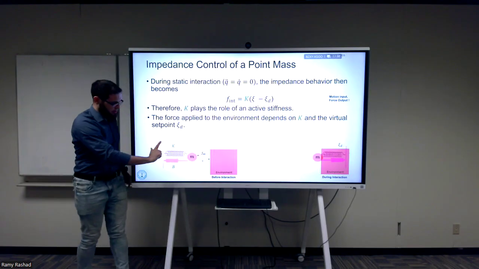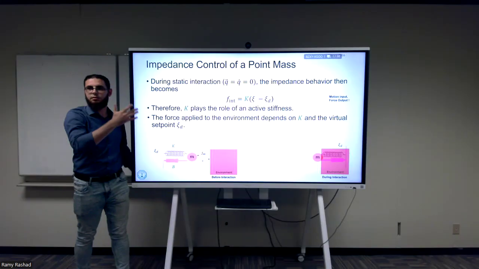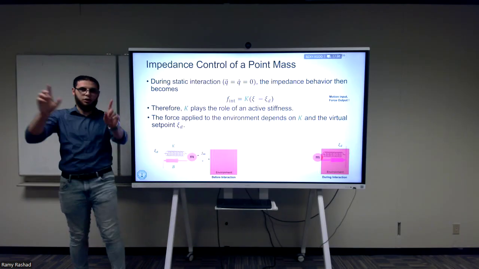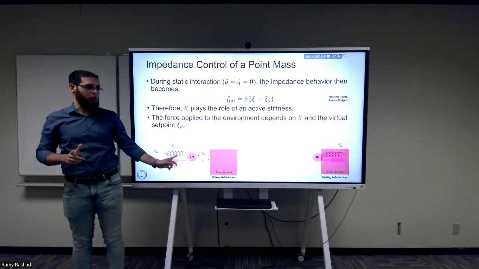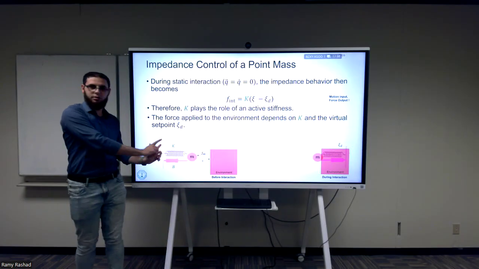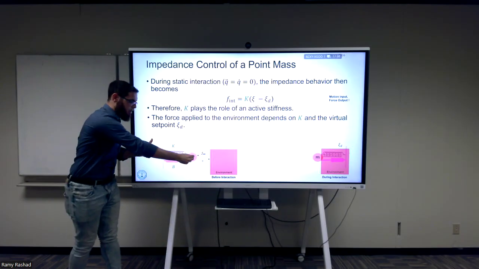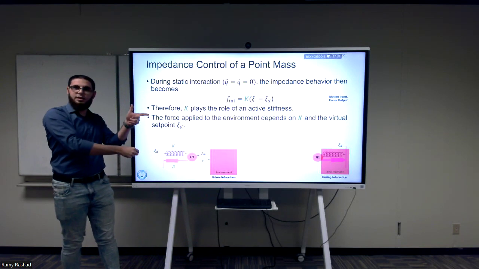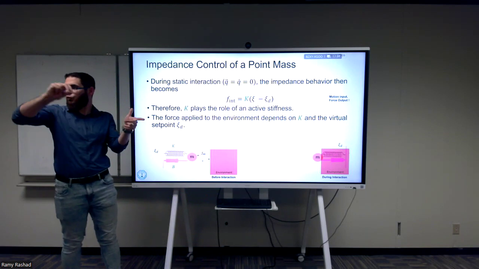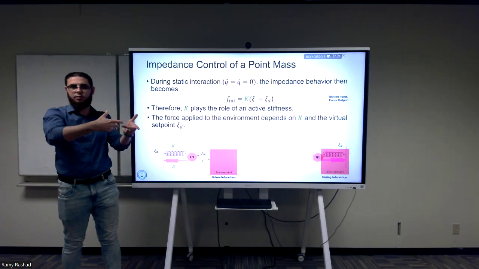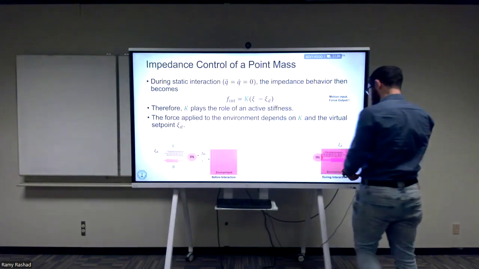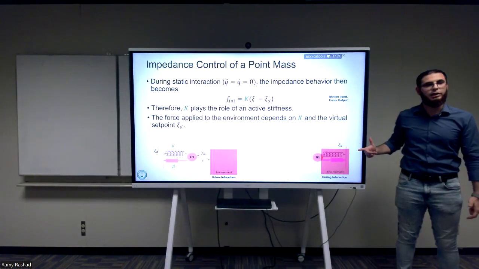So if I move the psi desired like this, and I start the simulation, or I start looking at time as it progresses, the mass will follow the psi desired. And of course, it will start to oscillate depending on the value of k and b. So you can imagine that this is what will happen. So this is the psi desired, this is the point mass, and then it starts to do something like this. But then if I take the psi desired, it's my set point. I can move it around as the operator of the robot. I can move it around to inside of the wall. So this is my psi desired now.